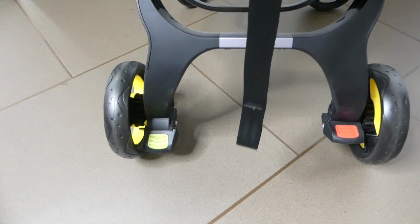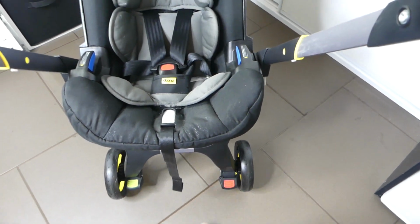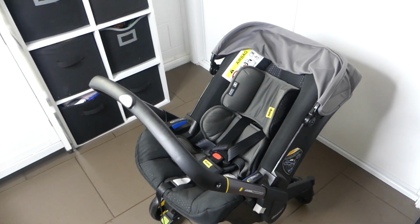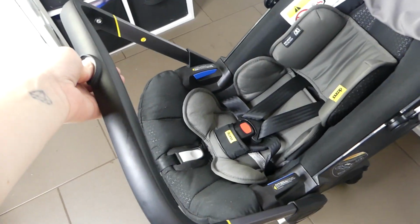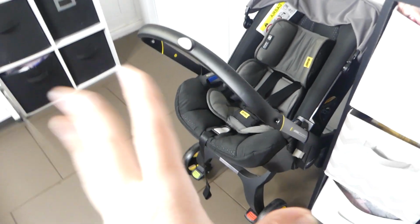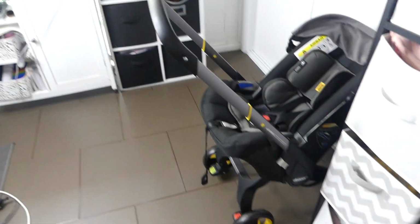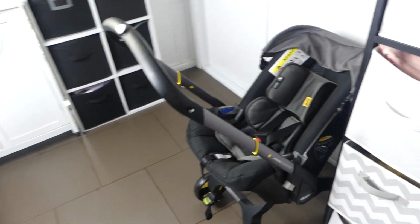Has easy on-off brakes, so green for go, red for stop. It is very convenient for when you're out and about. You can put the handle in and pop it in the corner and it just stays right out of the way. Whereas a normal stroller, the handle doesn't quite go in and it takes up more space, like in a cafe or something like that.